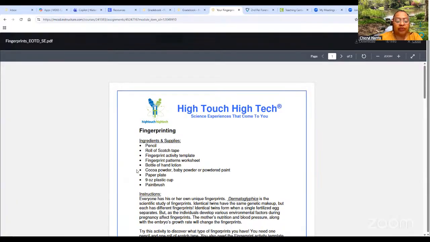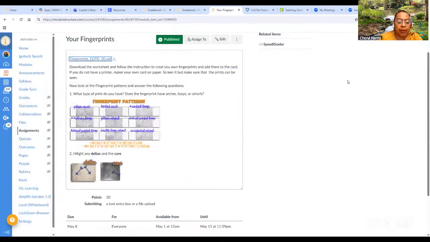Like I said, there's other stuff on the list that we're just not going to do, the whole activity that they had, just the fingerprint part. You are doing your gizmo, and that's the other part of the lab for you. So any questions? So again, if you cannot print, then you need to draw your own little template page, put your fingerprints on it, tape them down so that they're clear, and then identify them.